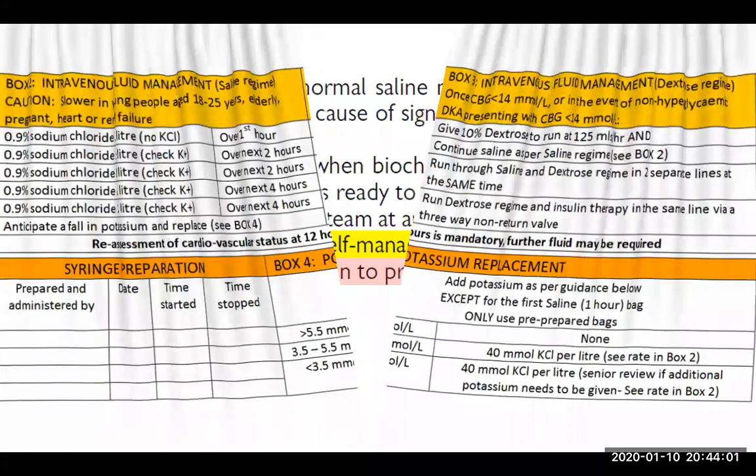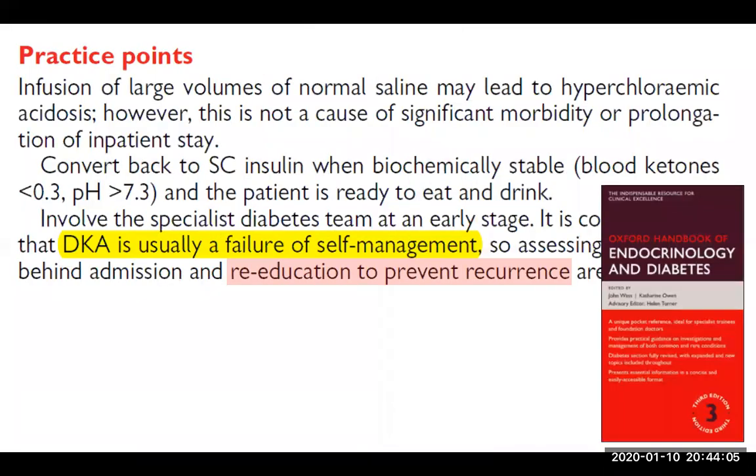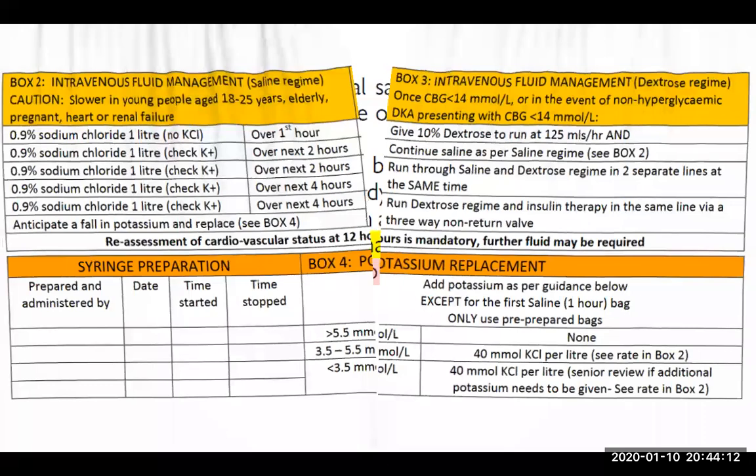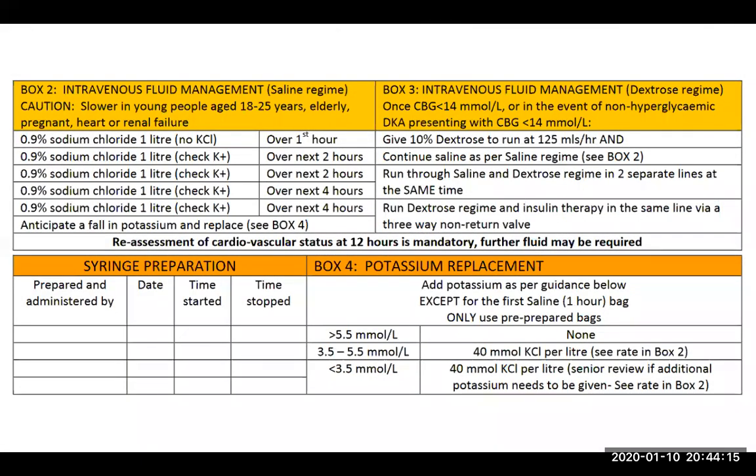So, Dr. Khalid, sorry for the interruption. Yes. So when potassium is below 3.5, what to do? Actually, we must stop the insulin infusion for a few minutes, not more than 10 or 15 minutes, and correct the hypokalemia. And of course, in this scenario, we must give a high dose. The maximum recommended dose of potassium infusion is 40 millimole of potassium per liter of fluid per hour. This is the maximum recommended dose of potassium infusion. If the patient needs more potassium infusion, you must request help from your senior physician.